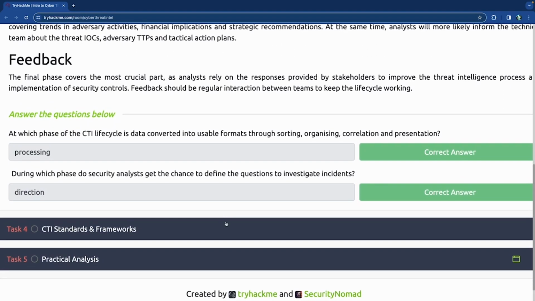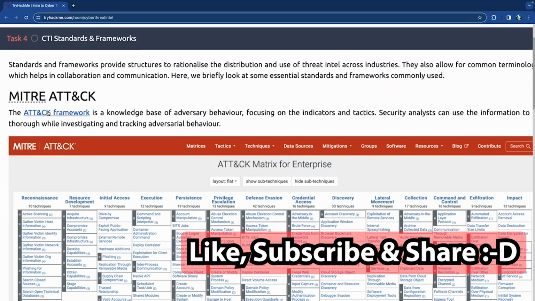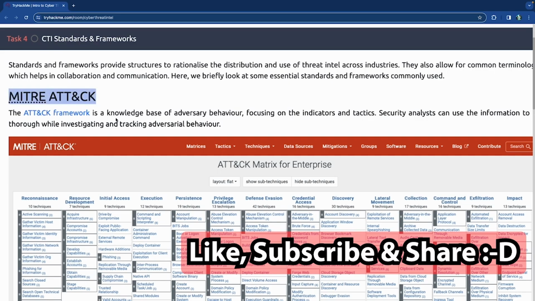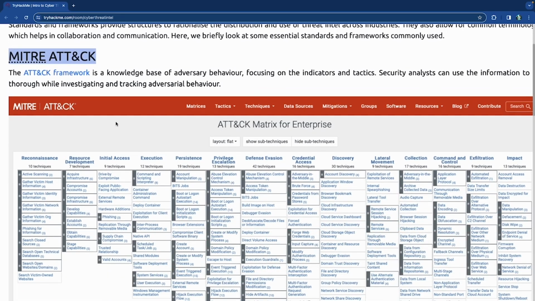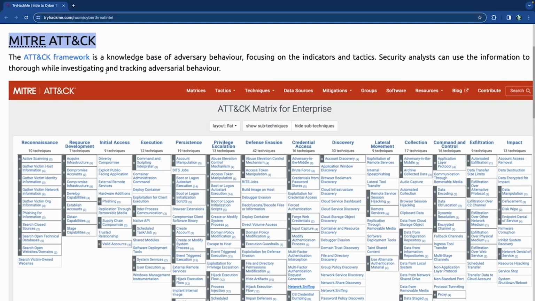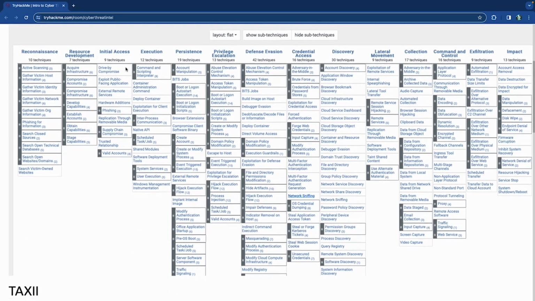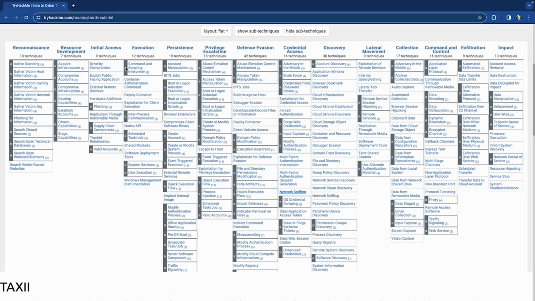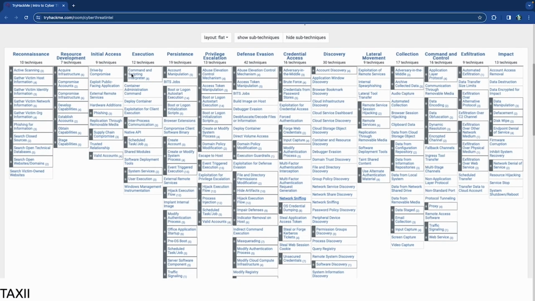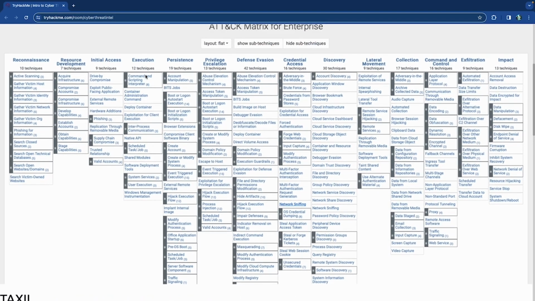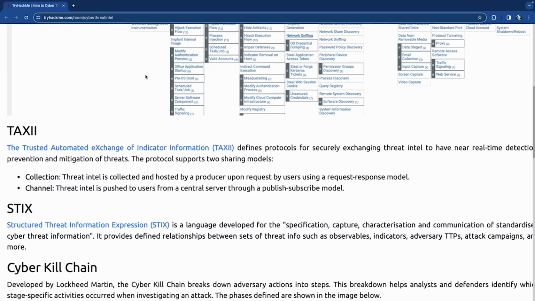Very cool. Moving on. So CTI standards and frameworks. So we already talked about the MITRE ATT&CK framework. This is a really big one. There was an entire video that I did on this, and you can find that on my channel, in the video for MITRE. So definitely look into that. Really, really good video, very usable information. This is just one screenshot of the ATT&CK framework, but there's just so much stuff that MITRE has that's amazing and free to use. So definitely recommend that you look into that.